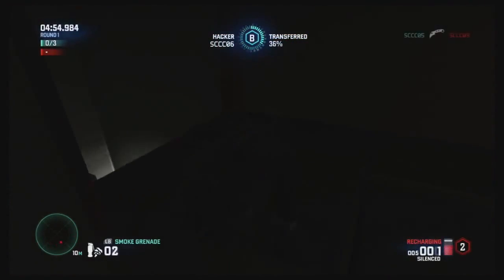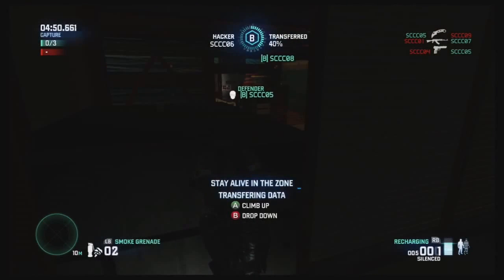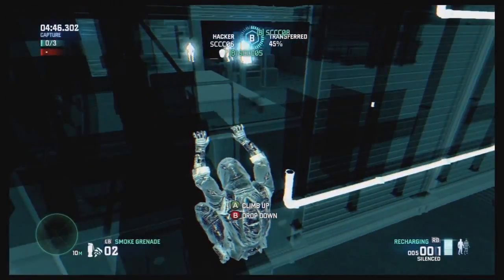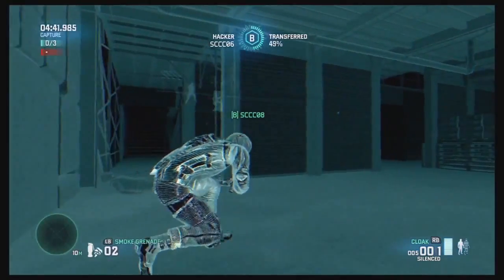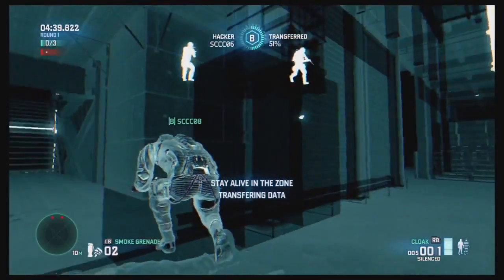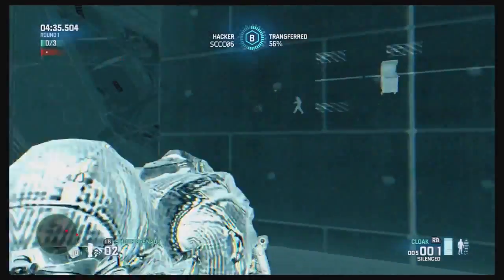Whereas I've EMP'd these. I almost took out both of them. I threw an EMP, which disables all electrical equipment, and then I had the opportunity to try and take them both out, but I was unable to. Right now, they're up above, going to execute me. I'm using my sonar goggles to kind of know where they are. There's a third Merc coming in.